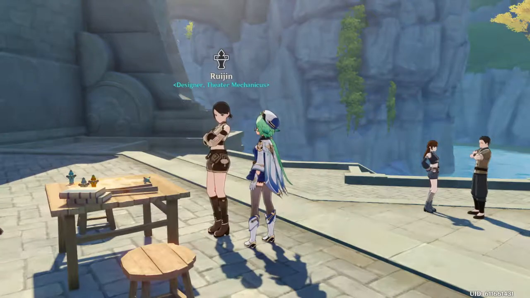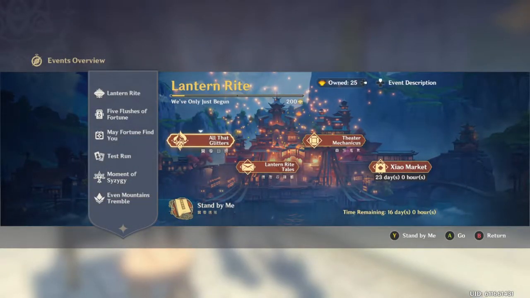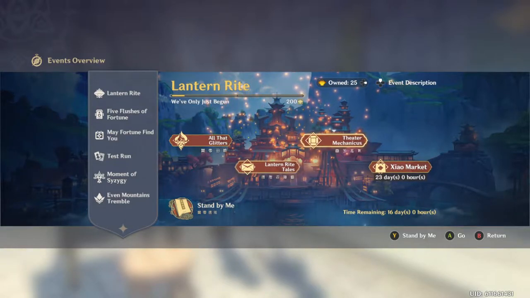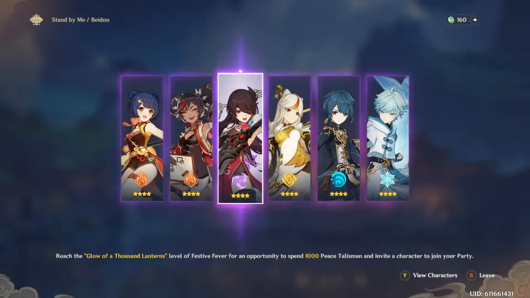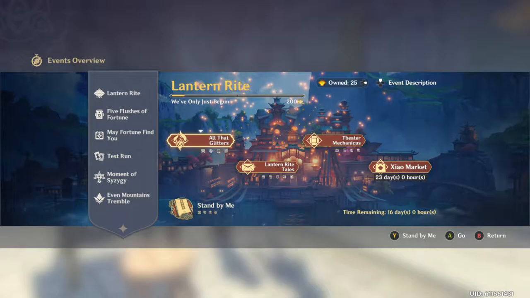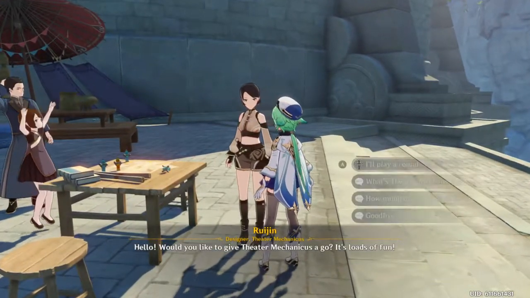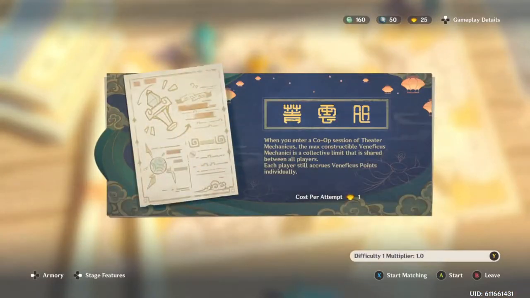Damn it, this always happens. The lantern, right? The Theater Mechanicus, this is how you get stuff that will let you do the standby me. So I already have 160 out of the 1,000. And I actually kind of like it. It's a tower defense in this game, but it also kind of interacts with your characters in a way.